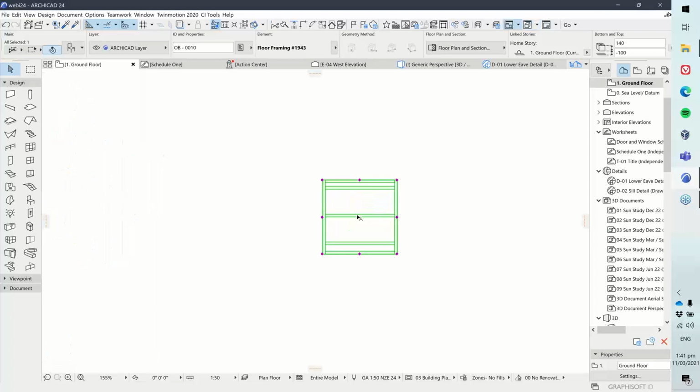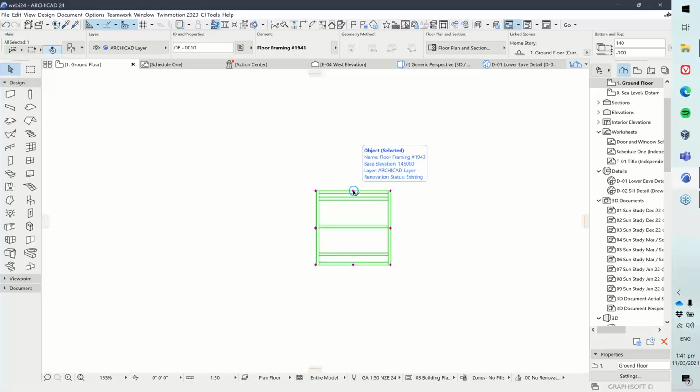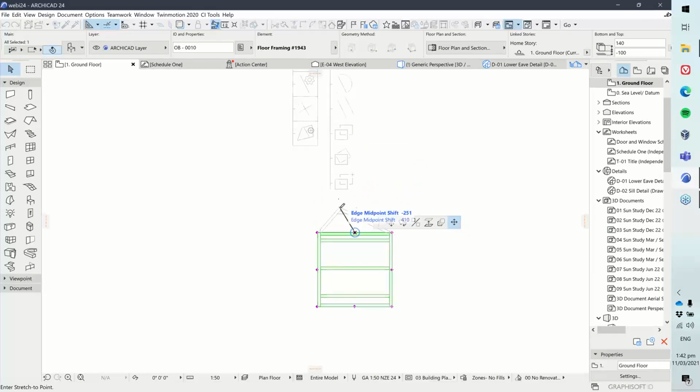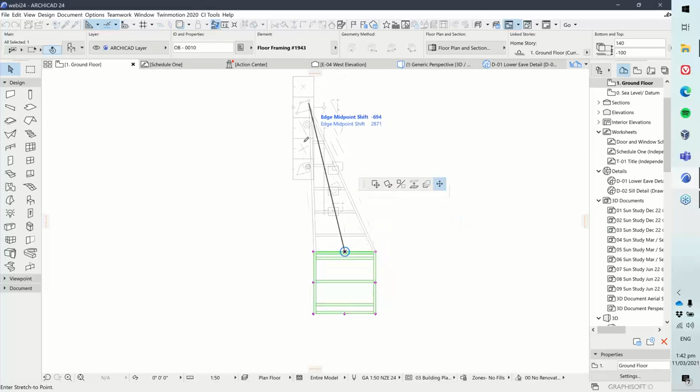So you can see when it's selected in floor plan that instead of having black hotspot nodes on the corners, it has purple ones, and purple always means editable. So we're going to click on one of them. And once we do, you'll see that my edit palette pops up, and this is the same edit palette that you've seen in the cabinets tool and possibly in some other objects. And at the moment, because it was turned off before, it's just showing ghosted. But because I clicked on a node that was in the middle of one of the edges, it's going to do a midpoint shift.